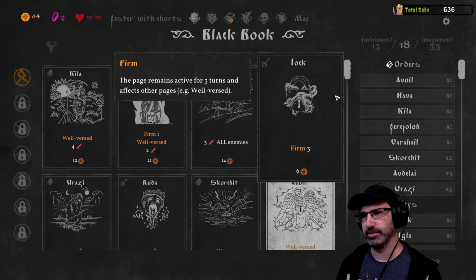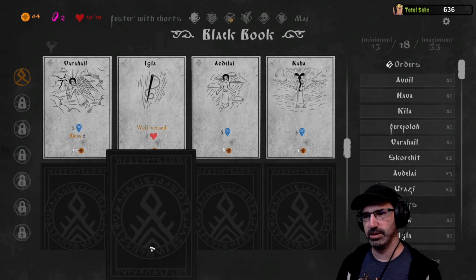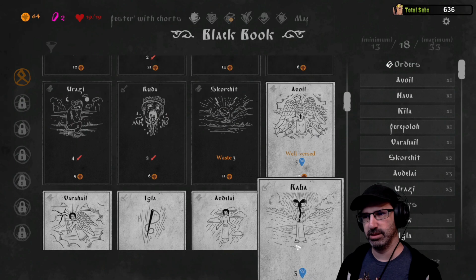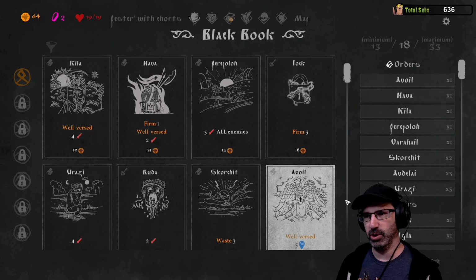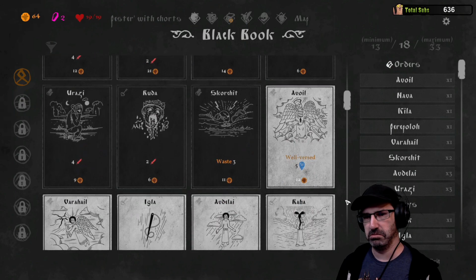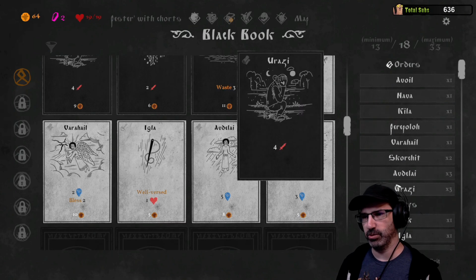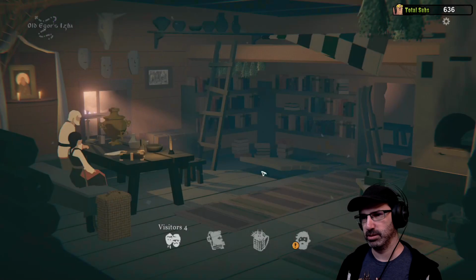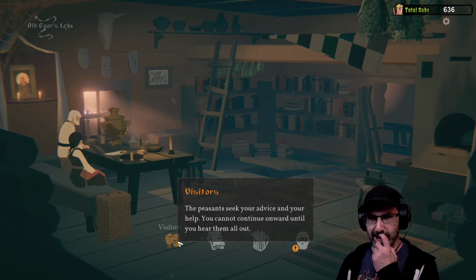Interesting. So how much, okay, so we've got 64 rubles. And we can add any of these to our book. And then we could probably take stuff out too. So keys and orders. And then you would look at visitors. You cannot continue on until you hear them all out.